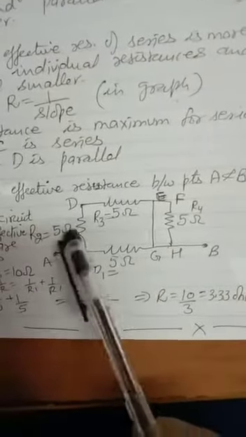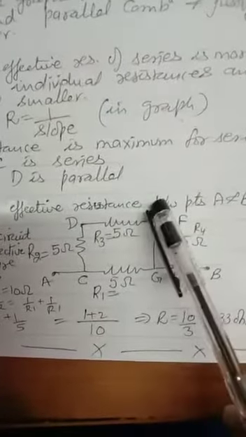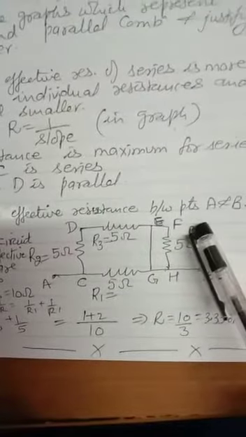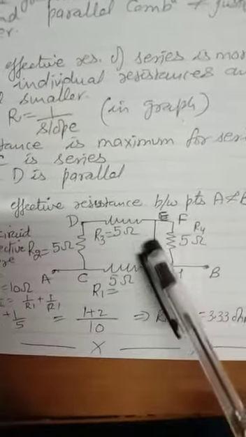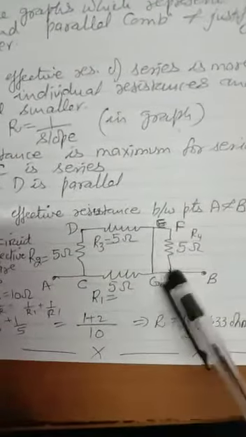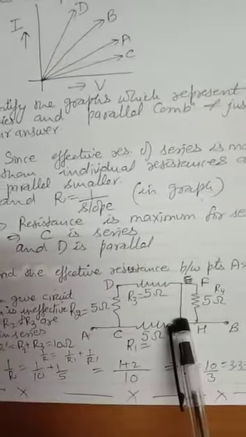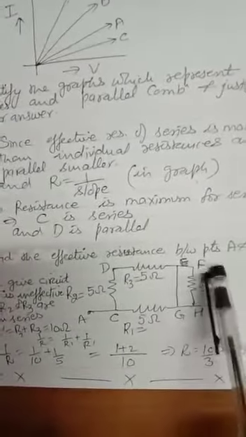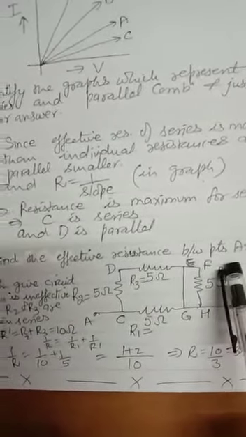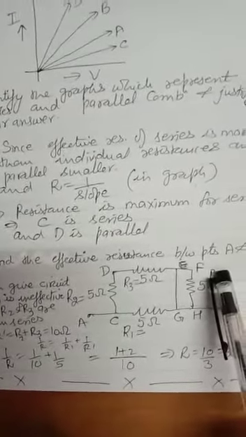And last, we are taking effective resistance. We have to calculate, say for example, between A and B. So if you see the diagram carefully, this is 5 ohm, 5 ohm, 5 ohm, 5 ohm. But between these 2 points, for this point where the last 5 ohm is connected, we have a connecting wire. So if 2 possible paths are there in parallel combination, one is a connecting wire meaning 0 resistance, the other one is 5 ohm, then the whole current will flow through the connecting wire. It means now this 5 ohm resistance will be ineffective, as if it is not there in the circuit.